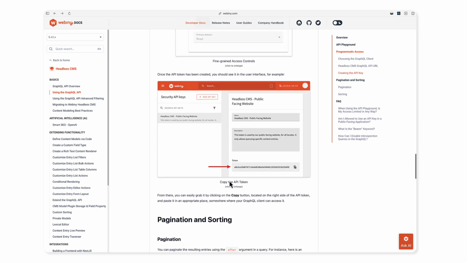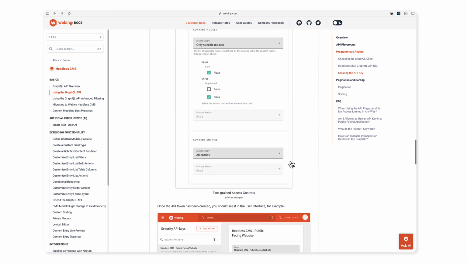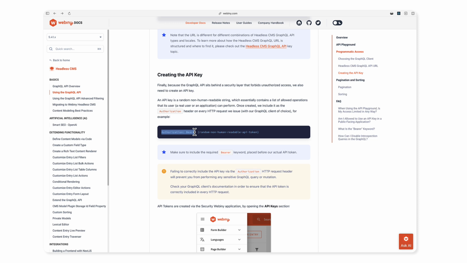So there's a couple of different options you can have there, giving you a very, very fine-grained control of specifying what you can do with that API key. And once it's created, you will get it printed on the screen. You can copy it, and again, you would just add it to that authorization header, and that will give you access to that particular endpoint.